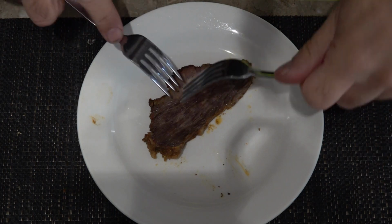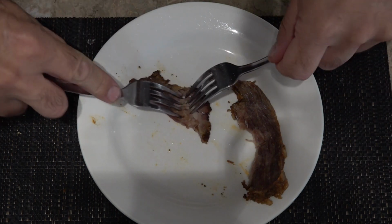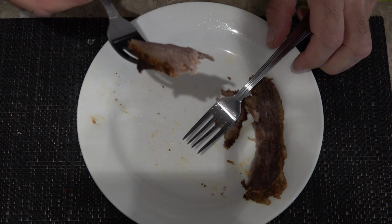So I'm going to give it a bit of a taste test now, and we'll see how good it actually is. So let's give it a bit of a taste test. That is beautiful. It actually melts in your mouth. It's just falling apart, and the flavours from that rub just enhance it so much. If that's brisket, I want to eat it every day. It was well worth the 9 hours and 50 minutes.